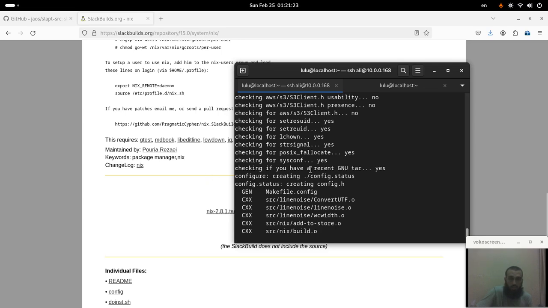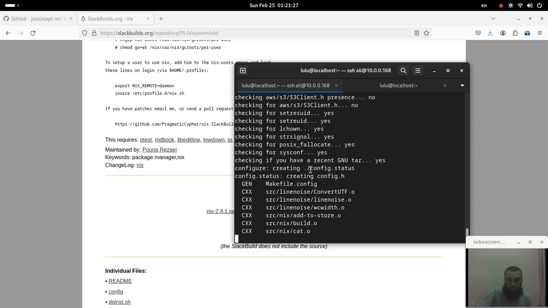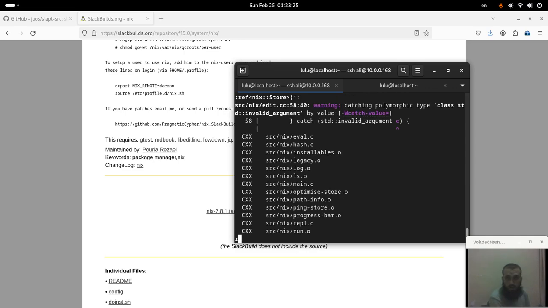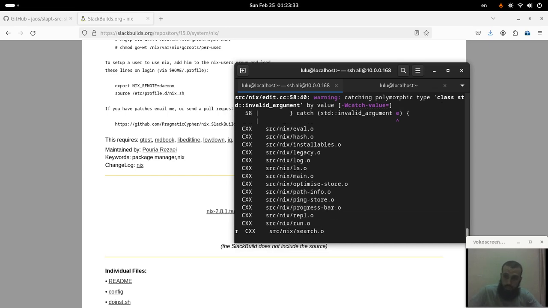Okay, let's let it compile and come back either once it's ready or once it's not. The Nix package manager and its compilation process sounds promising because I have never reached this level or this progress ever before. So I'm glad to see it reaching this.